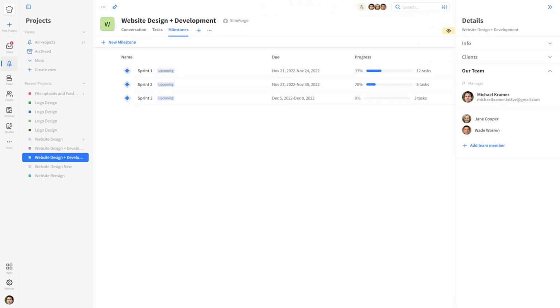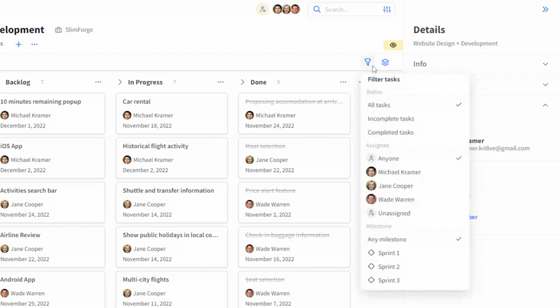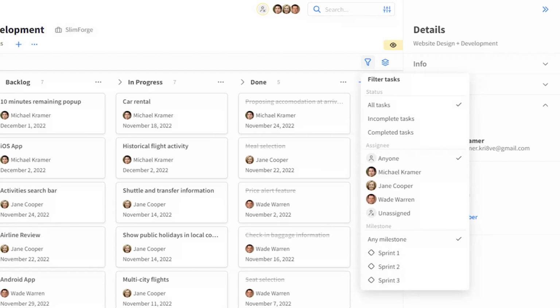Since milestones are exclusively related to your project tasks, your milestones will also appear in the Filter options for your Tasks tab. Let's see how this works. Go to your project tasks and click on the filter icon in any view. Previously, if you hadn't added any milestones to your project, the milestone section of the filter menu would only show you the default filter by any milestone. You, however, already have milestones, so the filter menu will display them here.